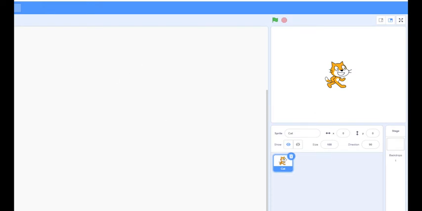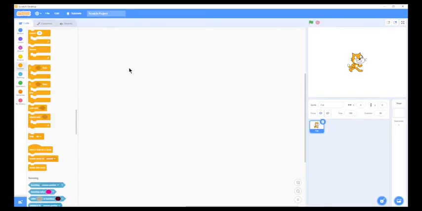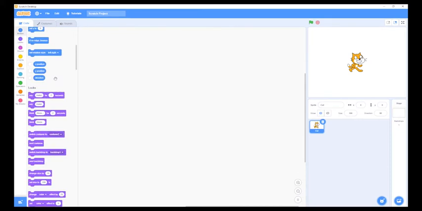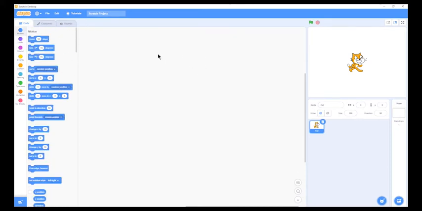Now, Scratch is basically a program which allows you to take a set of instructions and then tell Scratch what to do with each one of these sprites. So, for example, we can say, I would like you to move the sprite 10 steps. And it will move it 10 steps forward.